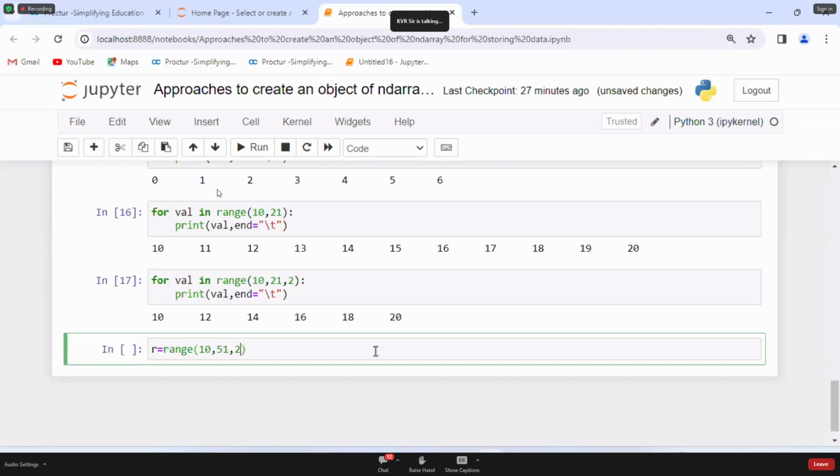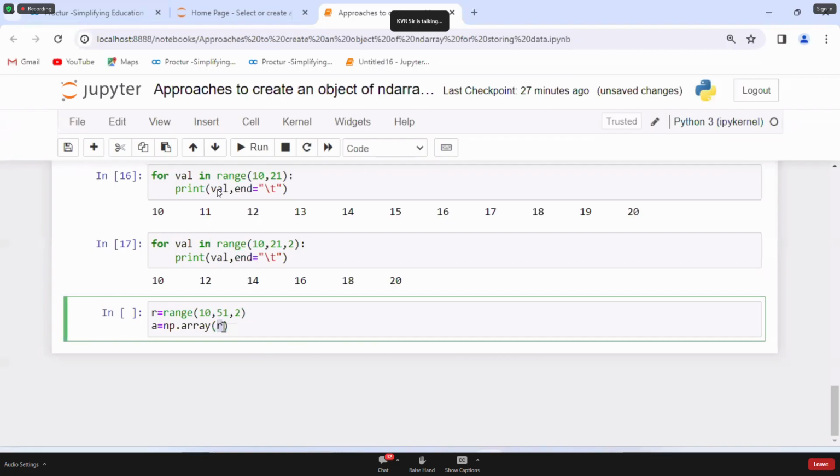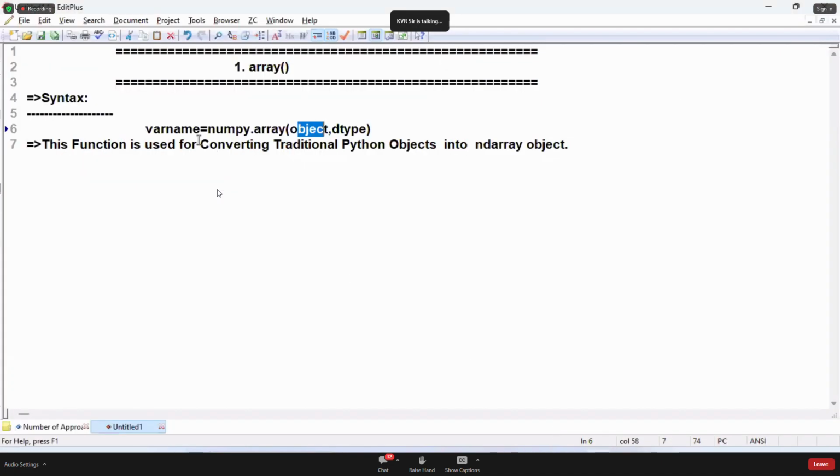Are you following? That I want to convert into an ndarray: a is equal to np dot array of r. My dear students, converting the range data type into which type? ndarray. Here I am passing only the object.